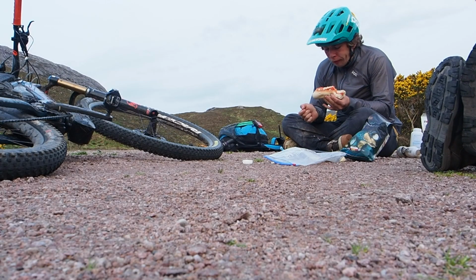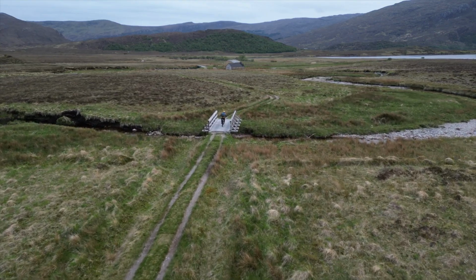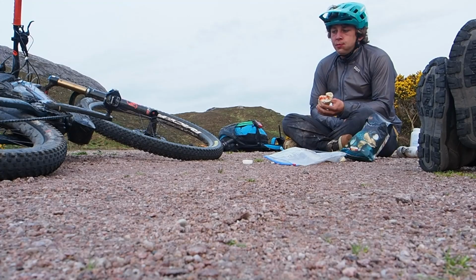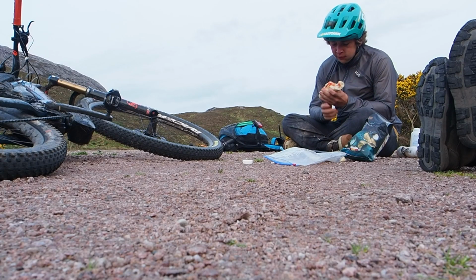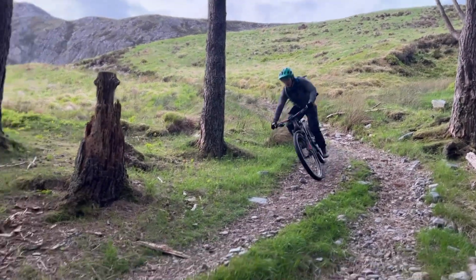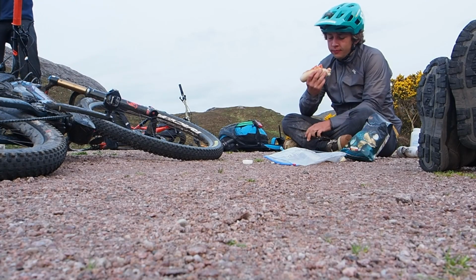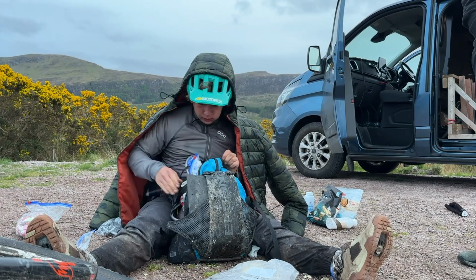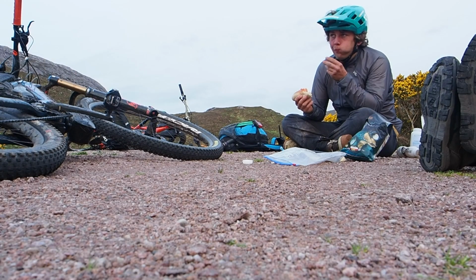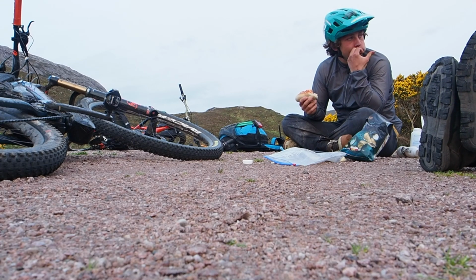How are you coping with the lack of sleep? It comes in waves. Usually when it gets dark, it's going to hit me hard. Then I'm just going to have to be careful not falling asleep on the bike. Biking up is fine, because your body's working, but biking down, I've had a few close calls. I'm quite scared about the morning, because the last morning was a big test of willpower. I've made it to the most northern portion, but all the dirt lies in this bit.